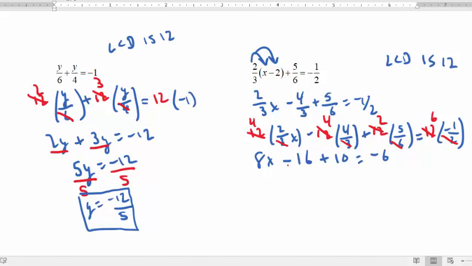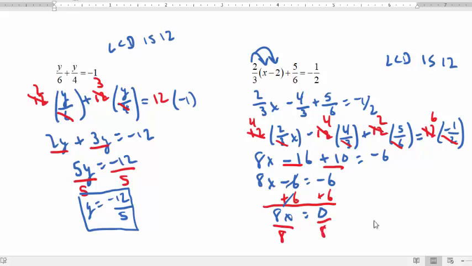Now what I do is I realize, hey, these are like terms on the same side. Combine those. Get 8x minus 6 equals negative 6. Get rid of this negative 6 by adding 6. And remember, when we did this the first time, the other method, we also had 0. Same idea. So here the negative 6 and the positive 6 cancel. We have 8x. Negative 6 and positive 6, yes, they cancel, but you still have to write the 0 there to hold that something on that side. And then you would divide both sides by 8. So we'd still have x equals 0.